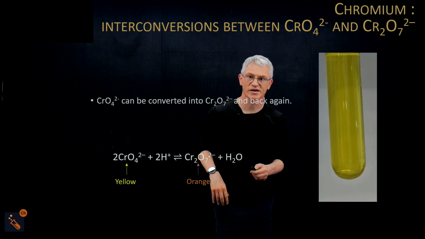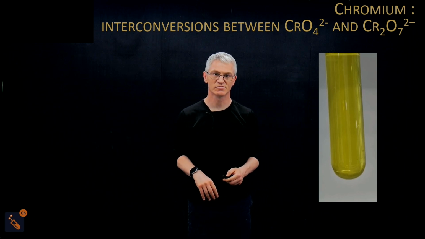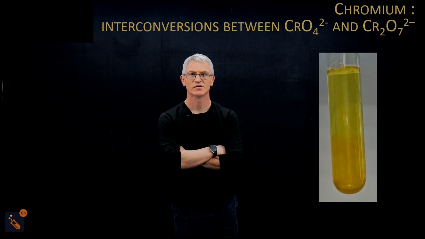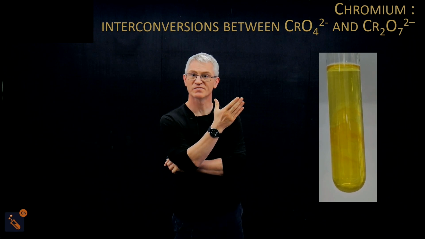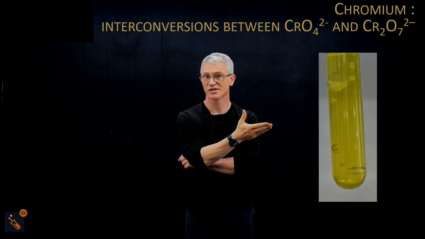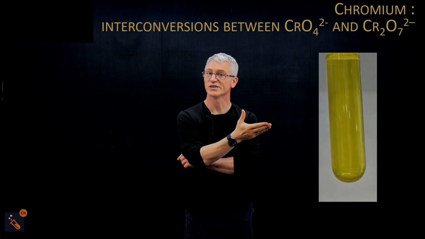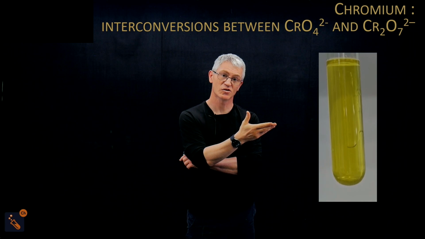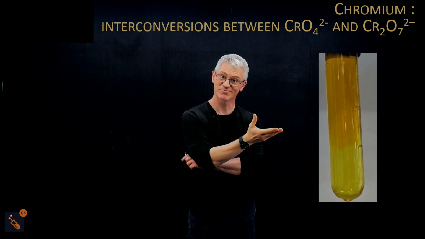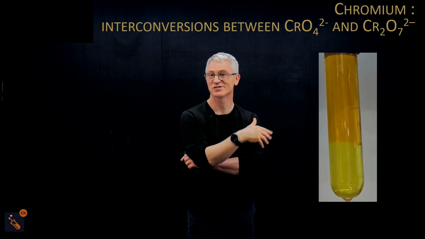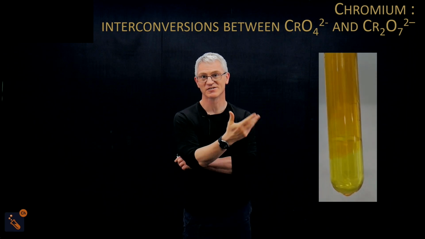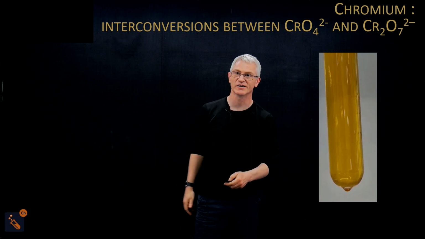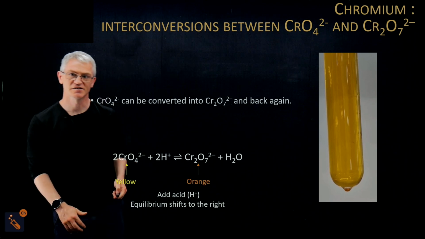So let's go back again and look at this video. Okay, and see if we can get it going again. There we go. So you see here, I must have added what to here to make it go yellow? Must have added alkali to make it go yellow. Okay, so if I wanted to make it go back orange, I would have to add acid, which is what I've added now, and it goes back to orange. So you can just change the colour depending on whether it's acid or it's alkali. Okay, and there's your practical example. Let's bring that all back up. Okay, and there you go.